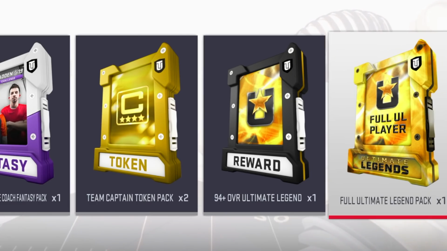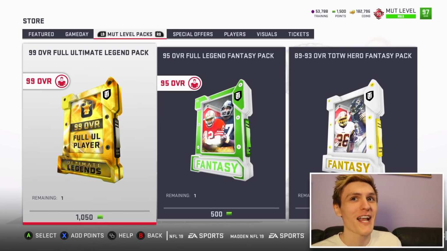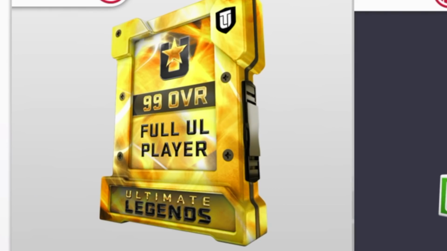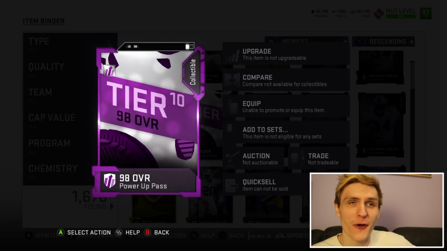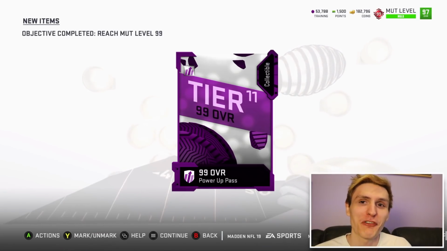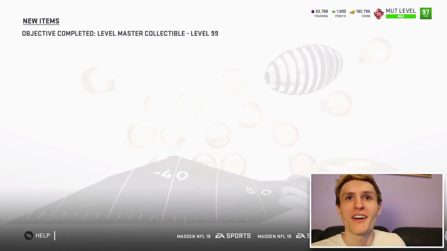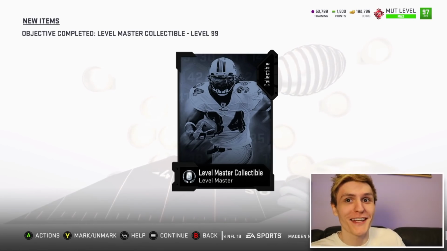The packs I earned were the 94 plus overall Ultimate Legend and the full Ultimate Legend pack 97 plus. But when you hit level 99, you get this 99 overall full Ultimate Legend player pack, which I am the most excited for, because I mean, you could pull Jerry Rice in it. I doubt it happens, but you could. Hopefully I can. Now also you get a 98 overall power-up pass, and then 20,000 training, and then you obviously get a 99 overall power-up pass as well. Not sure what I'm gonna use that on yet, but I'll show you guys who I do use it on eventually. And of course you get all of the tokens to get Ricky Williams to an even better 99 with way cooler card art.